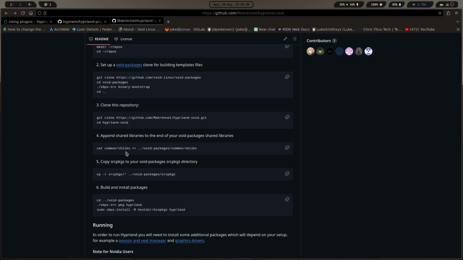And then once I was on version 0.39.1, I just ran the Hyprpm command to check if it was installed, and it was installed and ready to go. Now, the problem I had was when I ran the Hyprpm update command, it would fail when it was trying to find some of the headers.